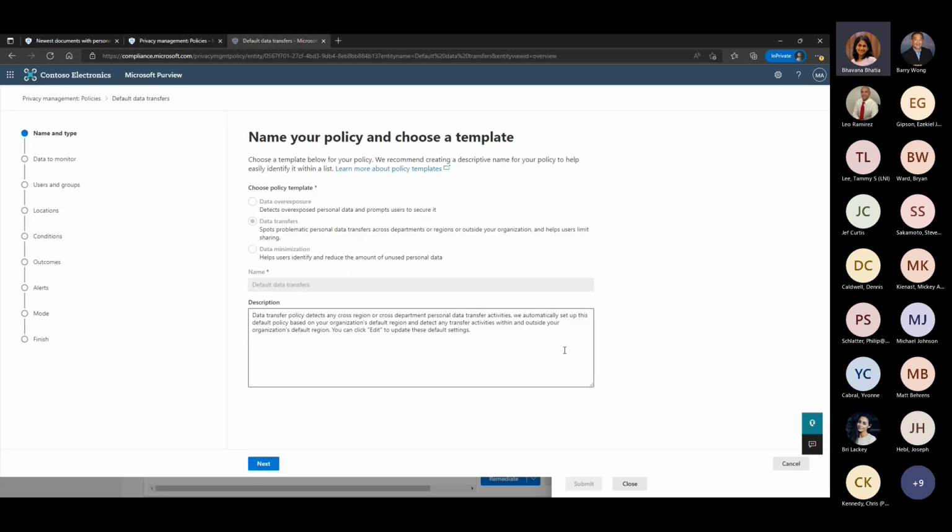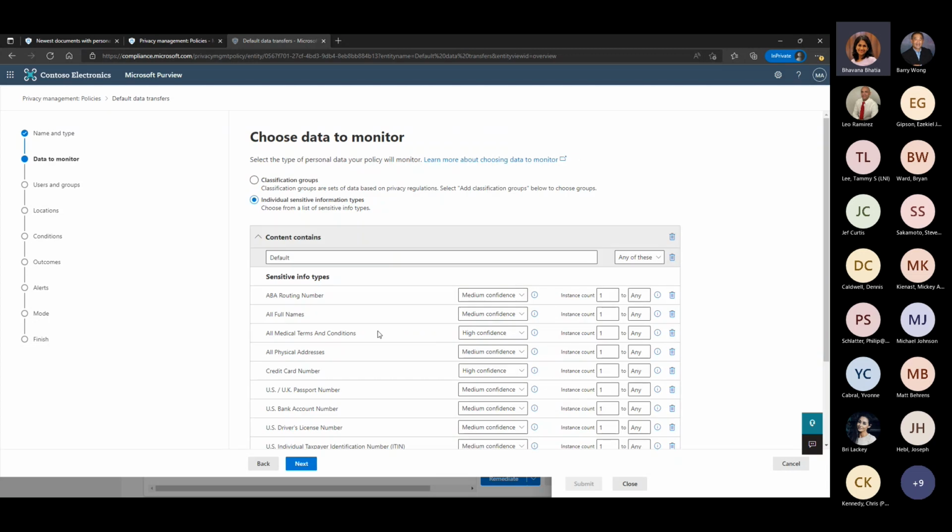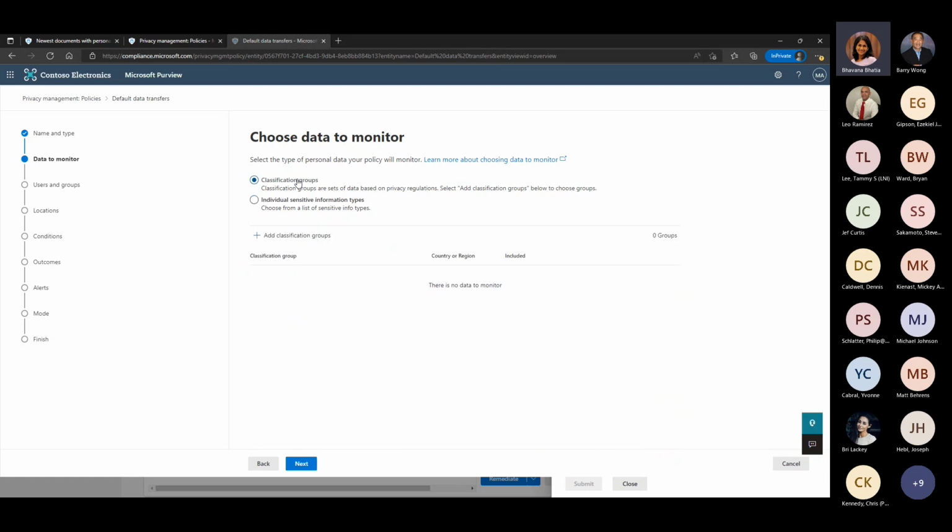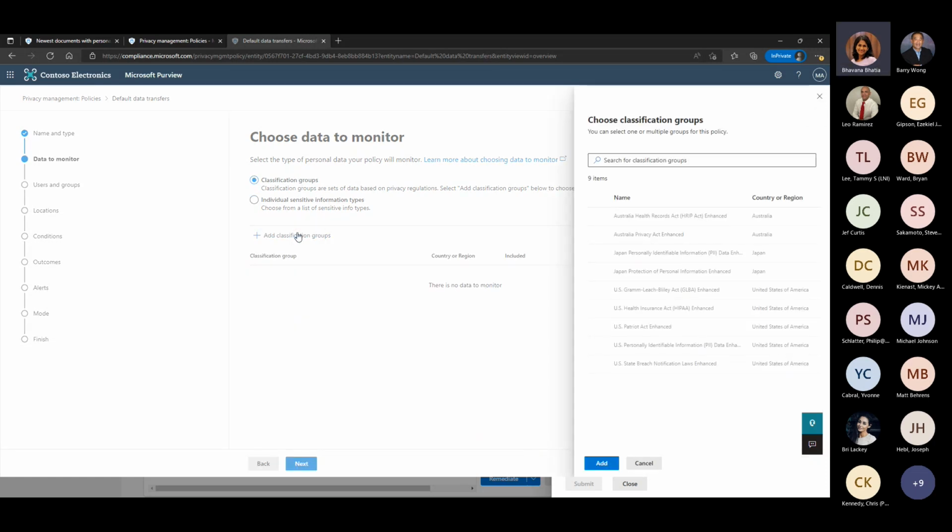So here I want to detect transfer of personal data from one agency to another agency. So here I can choose what type of personal data I want to monitor for the organization. So for example, I can select classification groups here. So if I add the classification group, I can select different personal data types based on certain privacy regulations like HIPAA or GLBA.